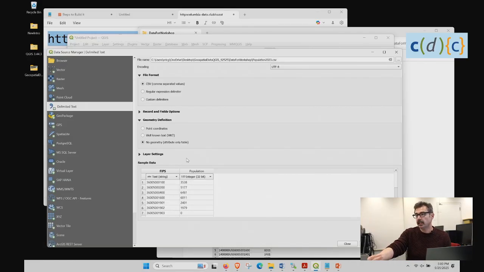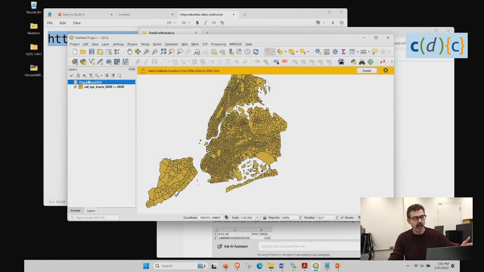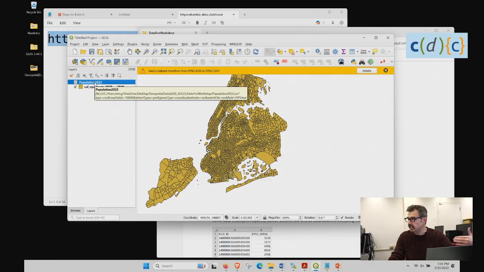And I can tell you, because I already know this, that in the geo package, that GeoID code is correctly encoded as text as well. So even if I bring it in as an integer, QGIS won't be able to associate those two fields together. And that's, again, another common headache that people tend to have. So I'm going to just make sure that it's text. I'm going to give it that instruction. I'm going to click Add, and I'm going to close this. There's nothing to map here because there's no geography, but it still gets added as a layer.